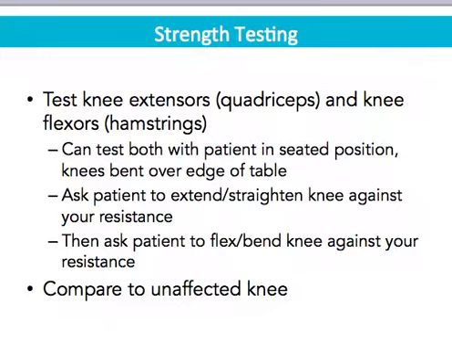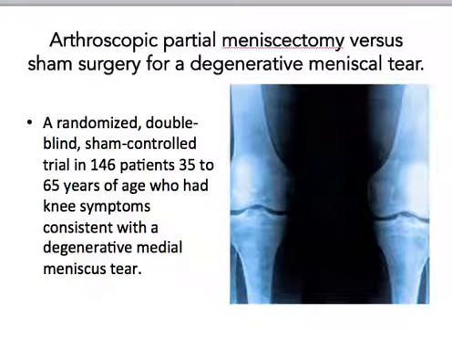But that's going to be key. So you can test with the patient in seated position, knees bent over the edge of a table. Just ask the patient to extend and straighten the knees. You'll see me doing some in our videos where our patient Brigham, we'd go through all this. So ask the patient to flex and bend the knees against your resistance, compared to the affected knee.